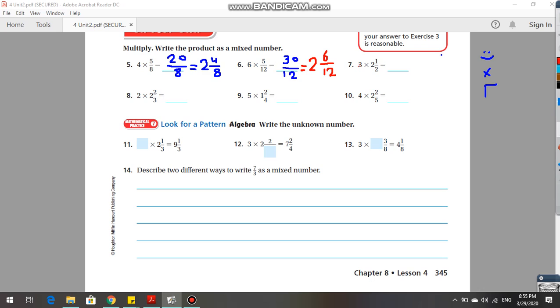Now guys, number 7, it's a whole number by a mixed number. So I have 3 steps. First, I'm gonna change this one into a fraction. So first multiply, second plus: 2 times 2 equals 4. 4 plus 1 equals 5. And the denominator never changes. Times 3. It's easy. Second step is times. So 3 times 5 equals 15. Denominator never changes. So I'm gonna write 2.